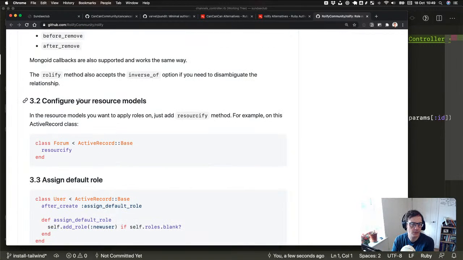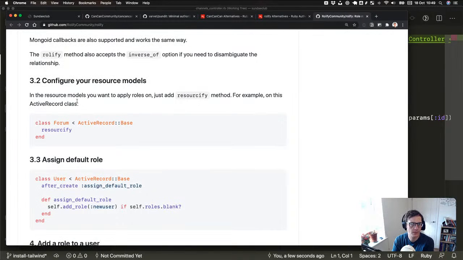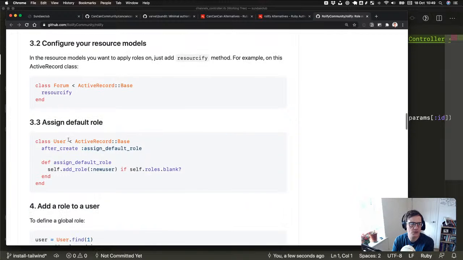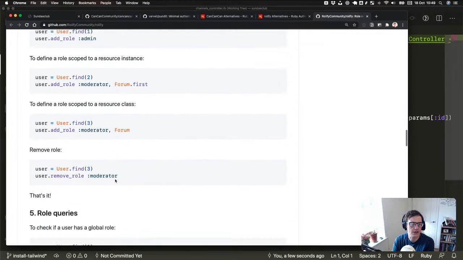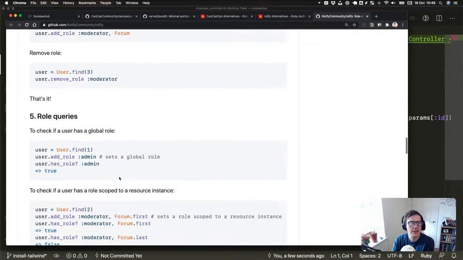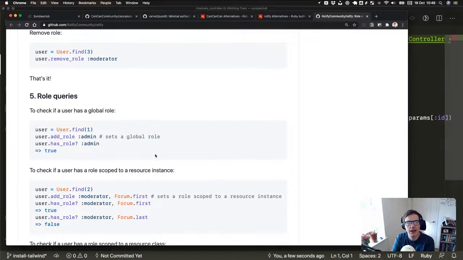Resource methods, forum. Resourceify. Assign the default role. And a role to use. Okay, so that's kind of interesting. Just handling the role side of things. I think I've always kind of baked that myself, so it'd be interesting to use a gem for that, perhaps.